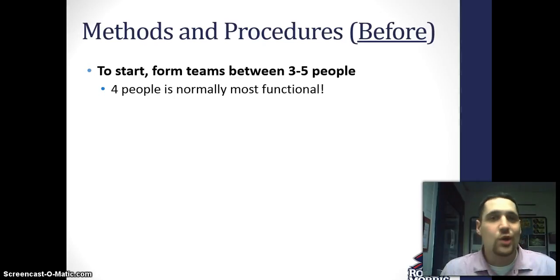Most cases that doesn't work. You normally don't have classes of 24. In a perfect world, that'd be amazing, but it doesn't quite work that way. So sometimes you might want to consider having a group of 3 if the ability is quite strong, or a group of 5 if maybe the ability needs a little extra push.